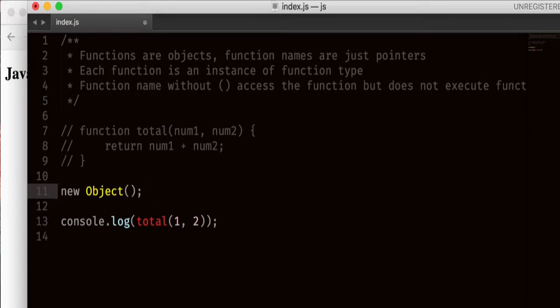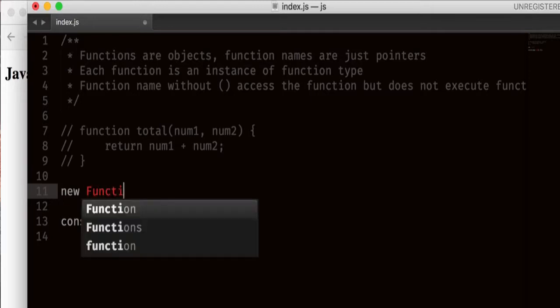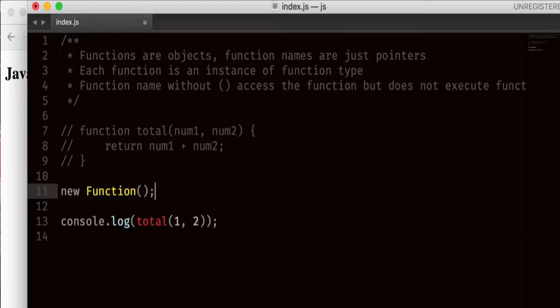You could create arrays like I showed you, or like this. Functions you can also create using the function keyword. That's what I meant by an instance of the Function type. All these reference types inherit the object type, so they all have the characteristics of an object.